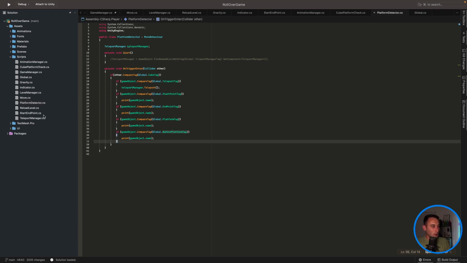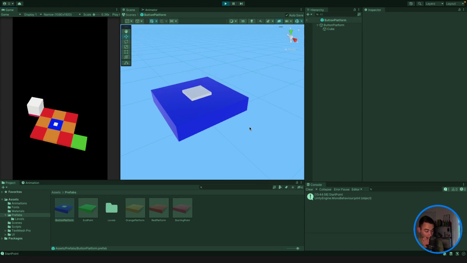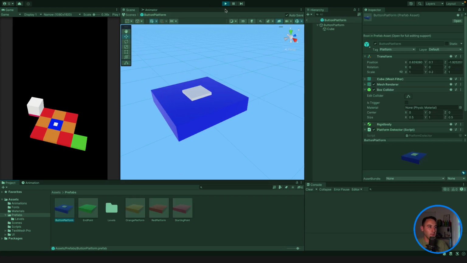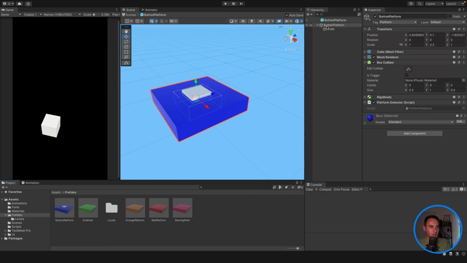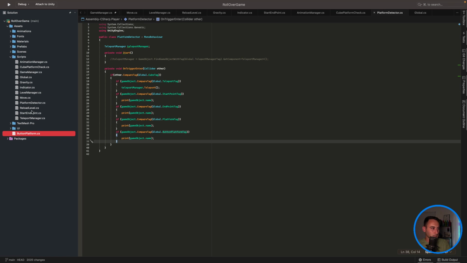Okay, so we are going to create another script, and this is going to be attached to our button platform. First of all, let's go out of gameplay and open this prefab. Let's add a button platform script. I have to create this one from scratch, button platform, like that. Now let's put that in our scripts folder, and then let's open it up.